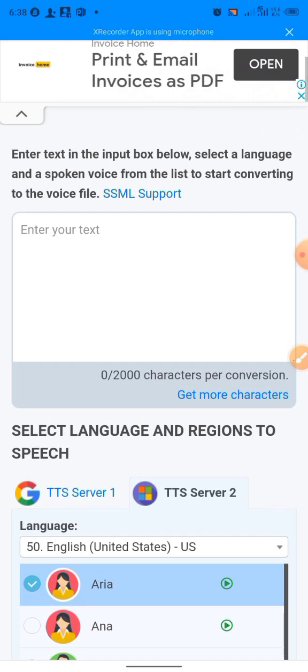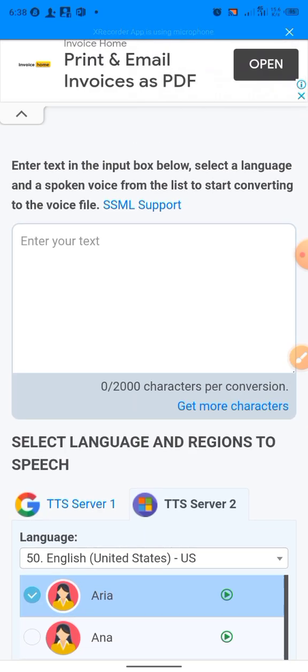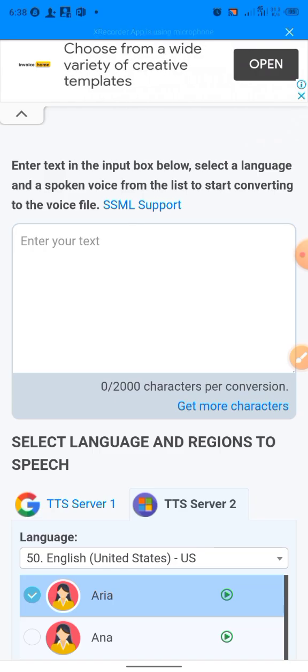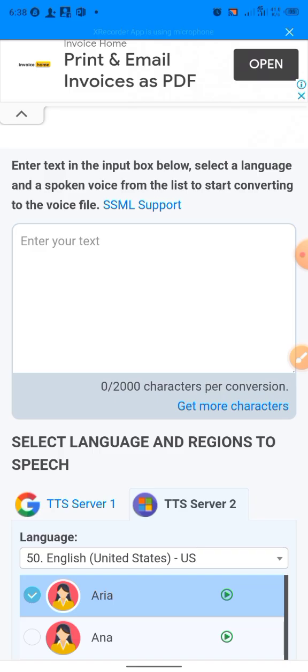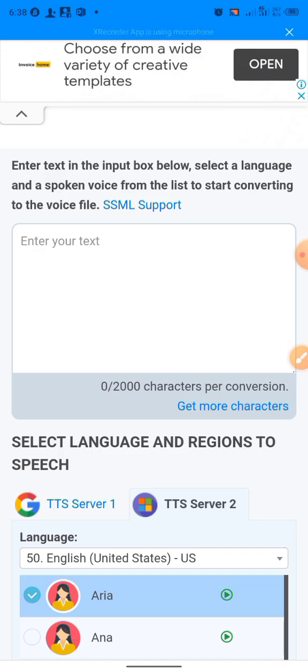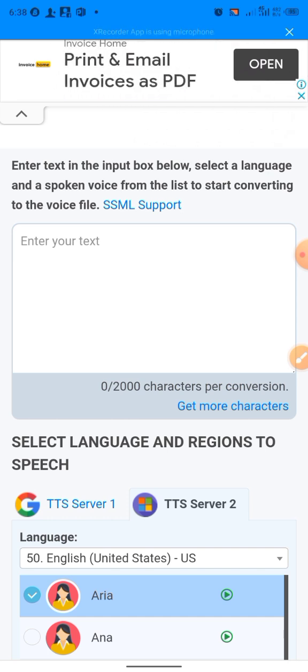The difference between this and the other one is that Voicemaker is limited to 250 characters, while TTSFree has 2,000 characters, so this one can take much more and nothing less than 2,000.